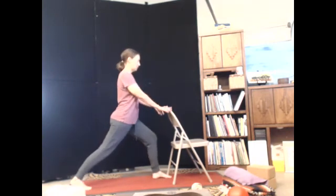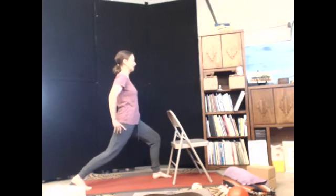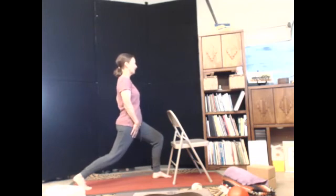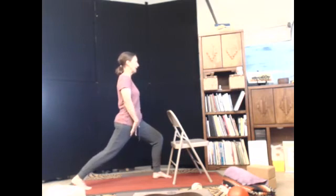All right, if you choose, hands can either stay at the back or they can come to the hips. You decide. Squeeze through the glute, engage through the core, very gently bend into the knee, the heel is going to come up. Really feel that squeeze, feel the engagement. You may have one side where the glute is a little bit more willing to wake up and do the work than the other, and that's fine. Gently, slowly release that. You're still squeezing through the glute. You're just releasing the knee, allowing the leg to straighten again.